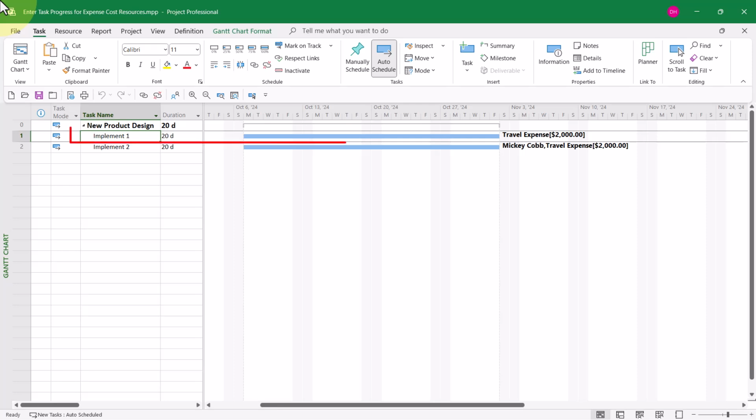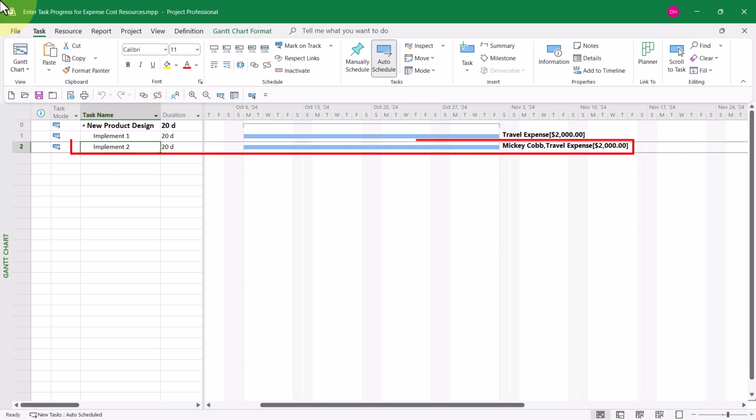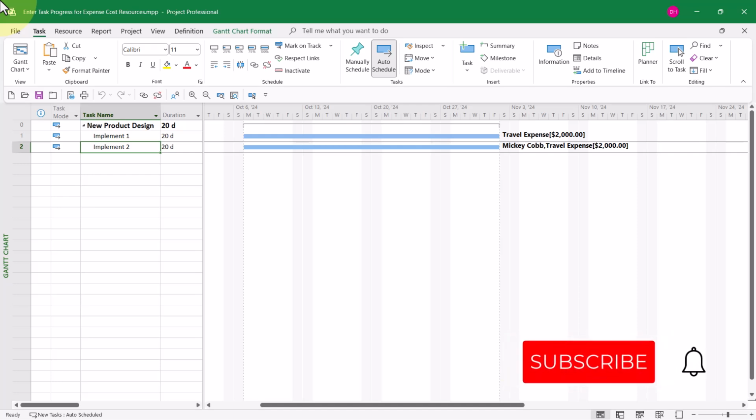It's called travel expense, and the estimated expenditure will be $2,000. On the task Implement 2, however, you can see that I have a human resource assigned named Mickey Cobb, as well as the travel expense resource, again with an estimated expenditure of $2,000.